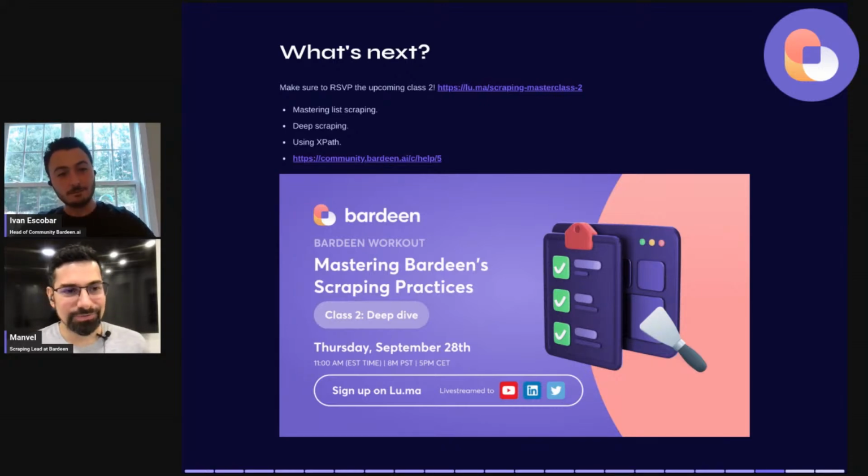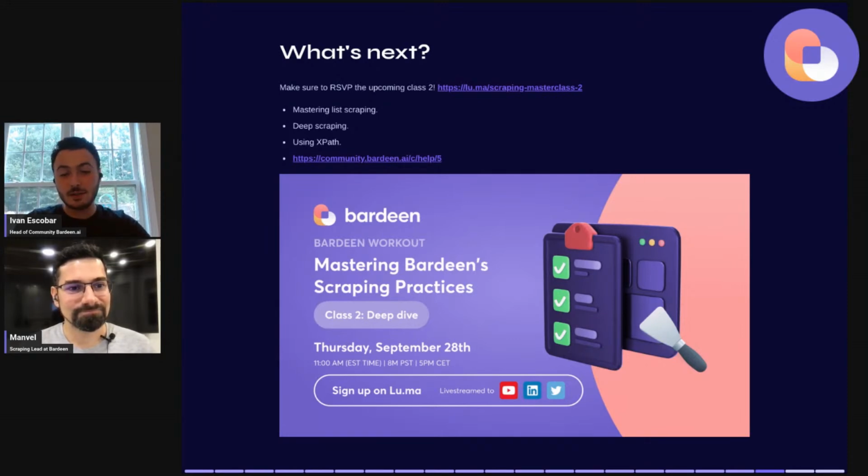Oh, so yeah, as mentioned, we have mostly concentrated on single page scraping. In the next session, we will have a deep dive into list scraping, which is essential for deep scraping. And I noticed many people in the chat realized that we have the toggle for XPath. So we either will be able to squeeze XPath into that session, or we will have a separate one. There are more ways we can get data from the web. That's what we'll be doing next.